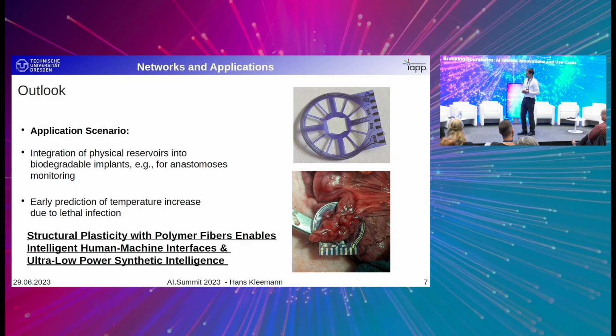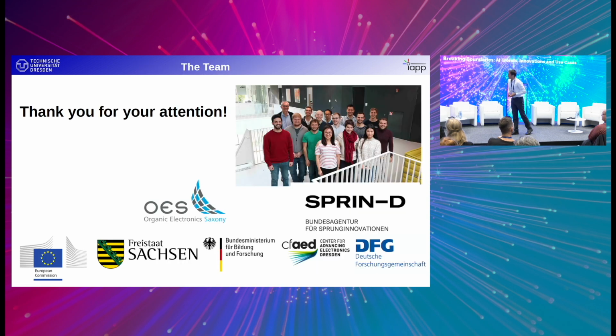And this is our main vision, that we would like to utilize the structural plasticity and these very simple polymer fibers that you just grow randomly on a substrate as an ideal human-machine interface that you can put into your body. It actually disappears over the course of several weeks, and you just continue living. It's monitoring your condition very, very easily and efficiently. And this is already my last slide.